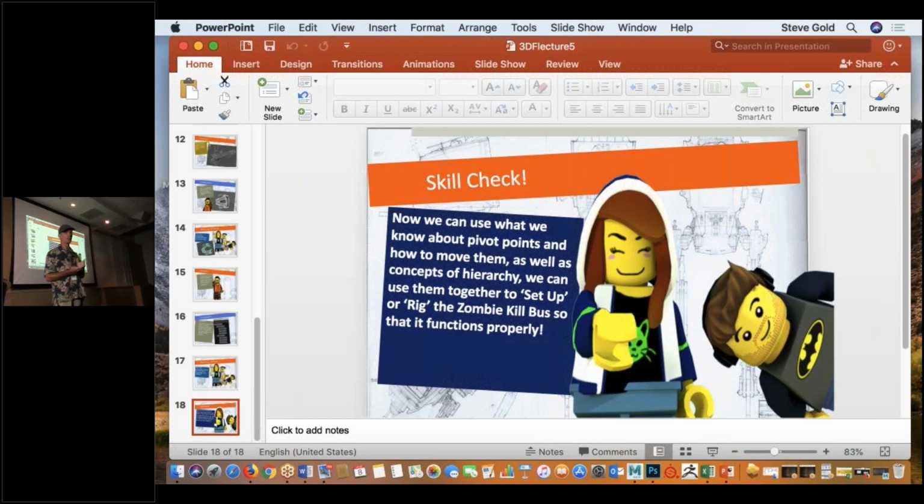Absolutely. You can group things, you can parent things and move the pieces around. It's much easier. So yeah, a lot of this stuff is really helpful. And that's why we give it to you in the order that we do. So actually helpful, believe it or not. It's not just random.